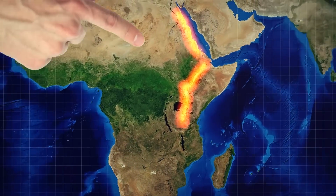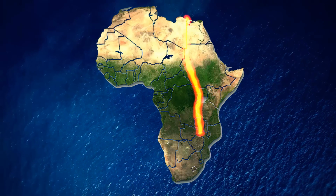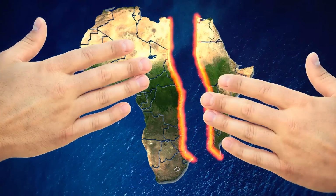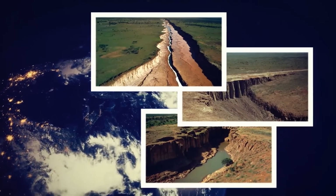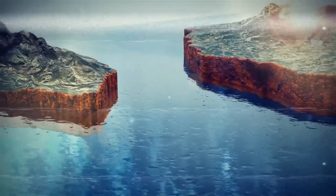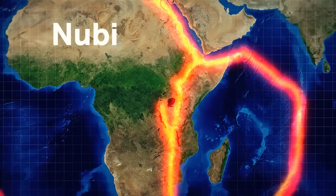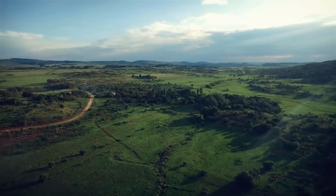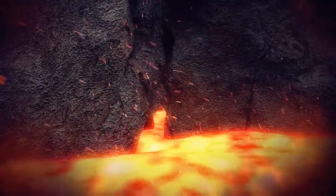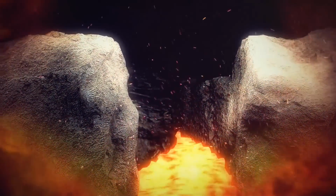This huge geological phenomenon stretching from Jordan to Mozambique shows us the gradual splitting of the African continent into 2 subcontinents. You can find rift valleys all around the world as proof of how tectonic plate movements are changing the planet. The East African Rift shows the underlying dynamics of the Nubian and Somali plates. The Nubian plate bears most of Africa, and the smaller Somali plate cradles the Horn of Africa. The 2 are gradually moving away from one another, which causes the formation of crevices within the Rift Valley.